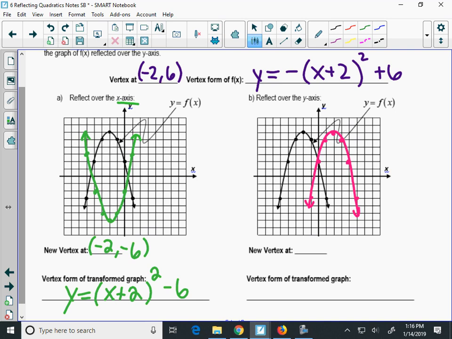All right, where's the new vertex of this parabola? 2, 6. Positive 2, 6. Now, is it upside down? It is. It's still upside down. So when you write your new equation, you have to have a negative. Now, I know we reflected it over the y-axis, but I'm not worried about the transformation, like putting a negative in parentheses. I just want you to tell me what is the equation here. So you don't have to put a negative x in parentheses. How would you just write the equation if you just looked at this big graph? You'd have a negative and then what? X minus 2, good, plus 6.